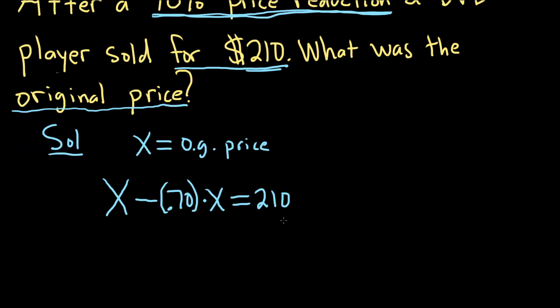The next step is to actually perform the subtraction. So keep in mind there's a 1 here in front of your X. It's always there. So you're subtracting 1X minus 0.70X. So you're basically just subtracting 1 minus 0.70, and the X kind of hangs out. So it's 0.30 times X. And that's equal to 210.